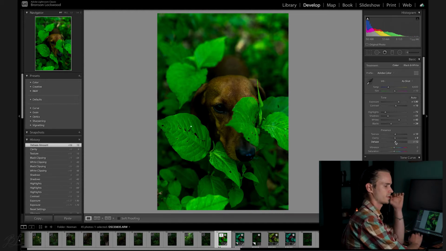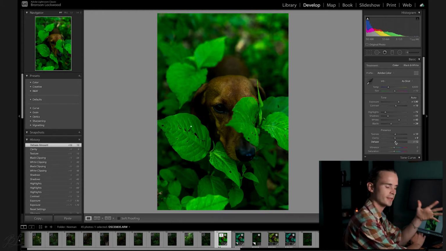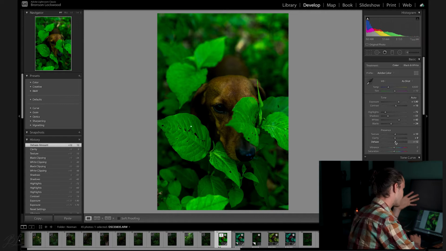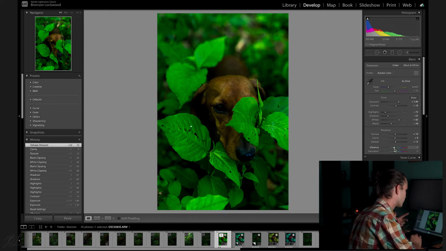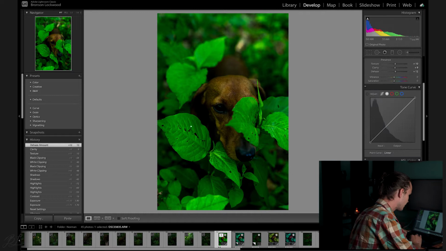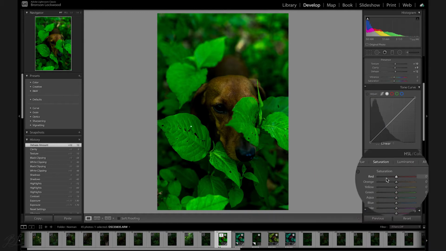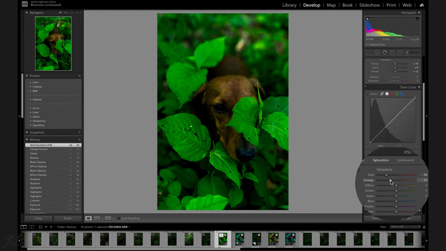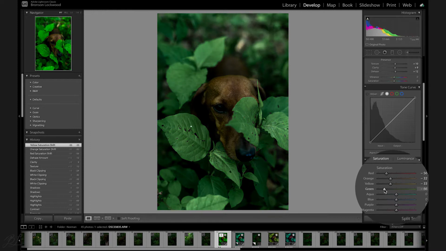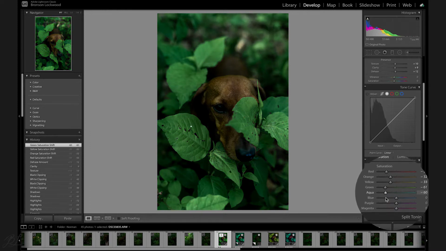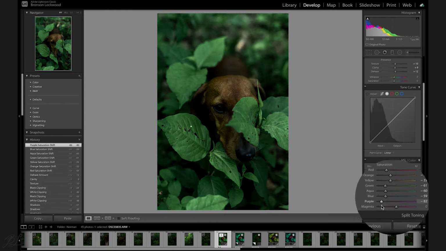So now another part of the style is to desaturate things. Vibrance, you can do it there, you can do it in saturation. Vibrance desaturates all the colors except skin tones, so oranges and yellows. I'm just gonna do it manually. So I'm gonna come in here and start desaturating a lot of these, especially the purples and magentas. There we go, it's looking pretty good.